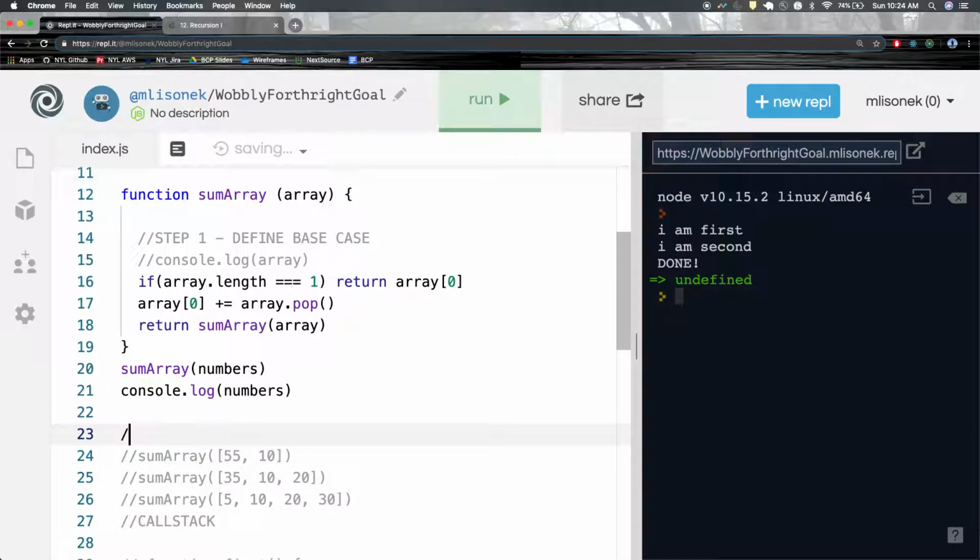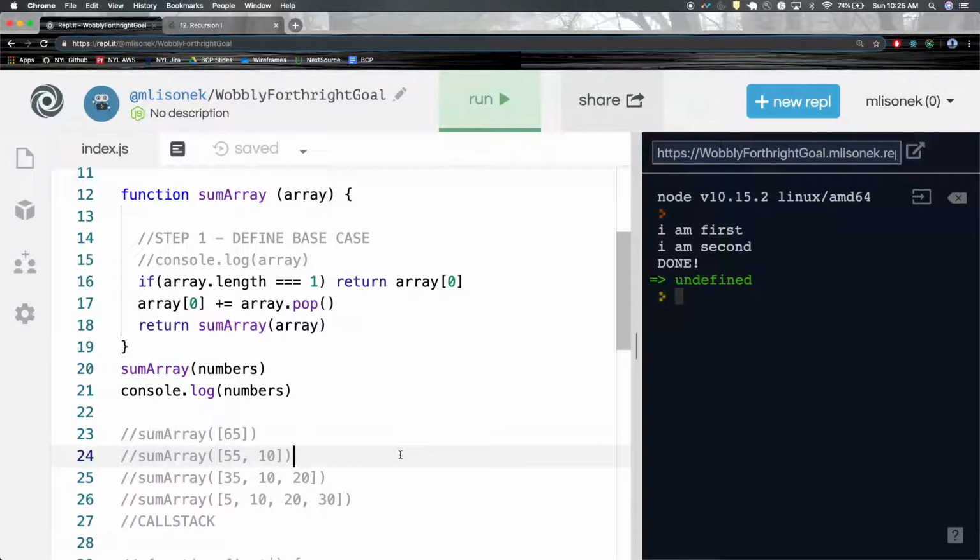So now on the call stack, we have some array of 65. Now we're calling some array with just 65.